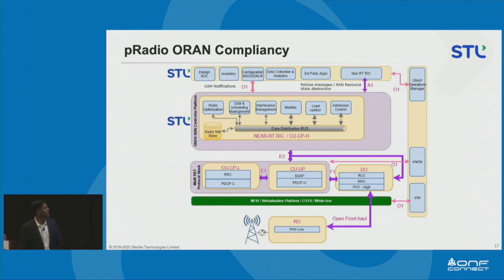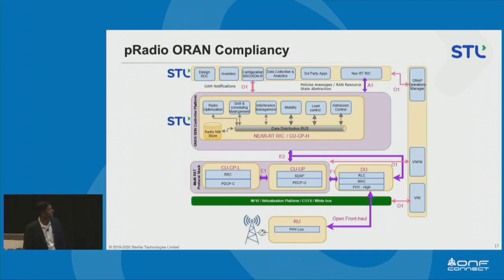So at this moment, we are pretty much focused on this layer. We are working on the RIC controller. We have realized this RIC controller by implementing one use case, which is a handoff management use case. There is already a radio NIB storage that gets the live network state information and stores it in the radio NIB, and the handoff application actually utilizes this radio NIB store.